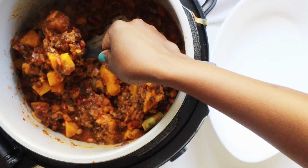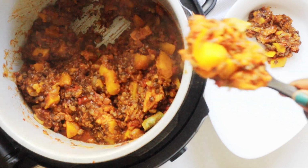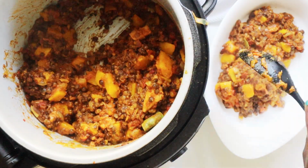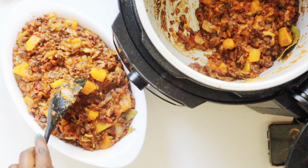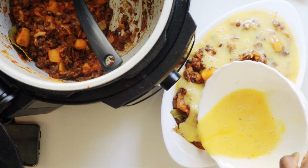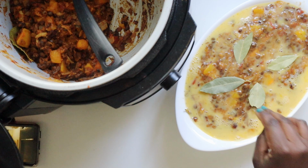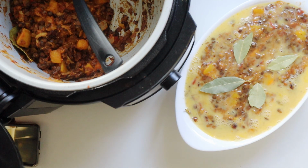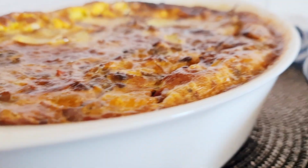Transfer the cooked lentils and butternut to a casserole dish or a baking tray. Once you're done, you just want to top this with the egg mixture or custard like this. Bake in the oven at 180 degrees Celsius for about 20 minutes or until it's properly set. Serve this vegetarian lentil bobotie with yellow rice, chutneys, sliced bananas, pickle, or your preferred sides.